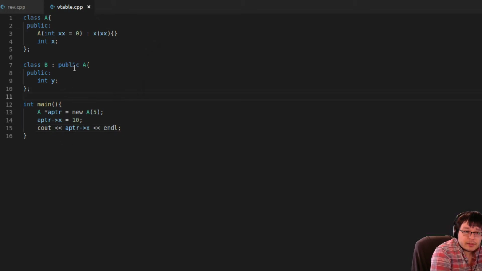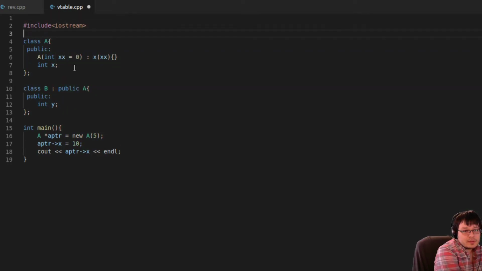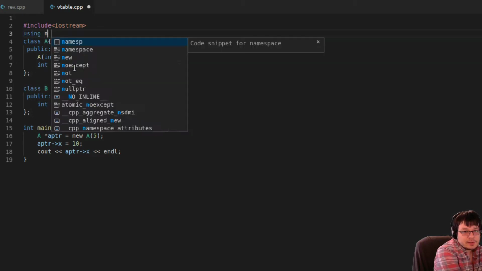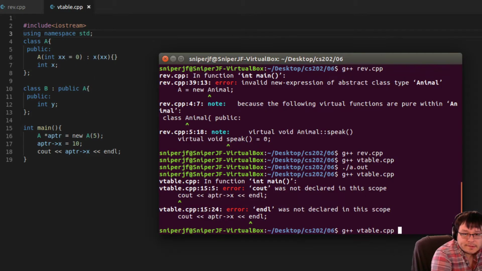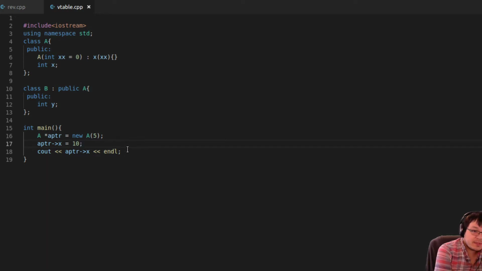Oh my gosh, I don't even have an include iostream in here. And then I'll put using namespace std, so I don't have to put std in front of everything. Okay. All right. So the 10 is working, but this is where the fun begins here.